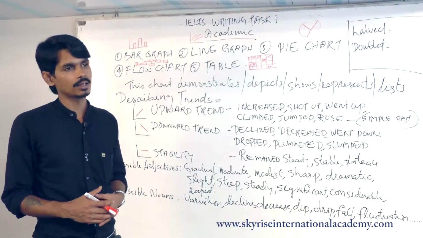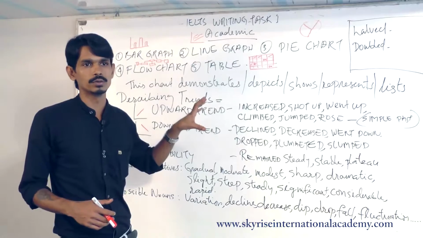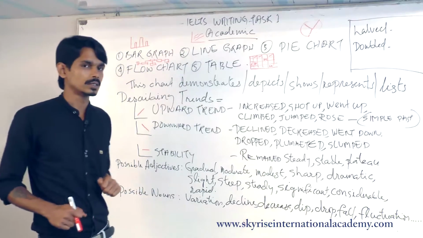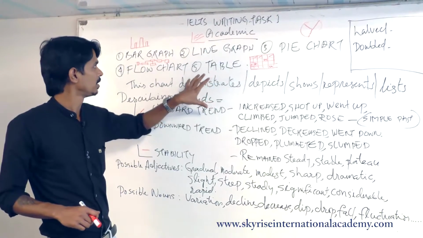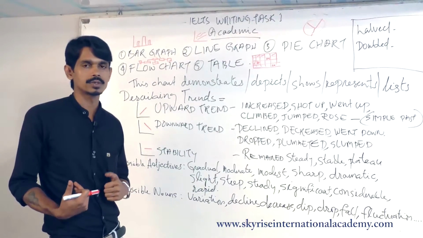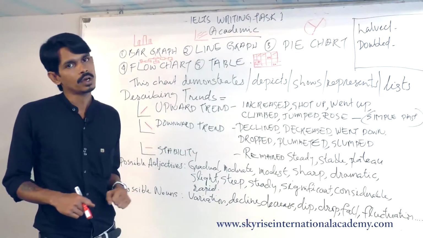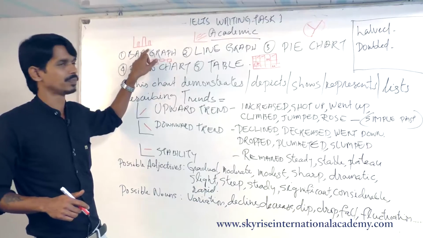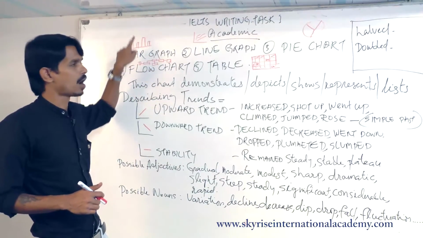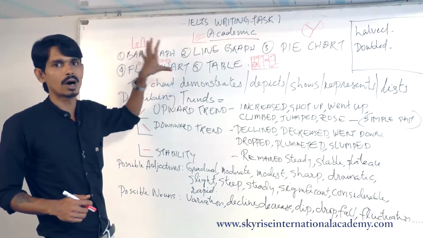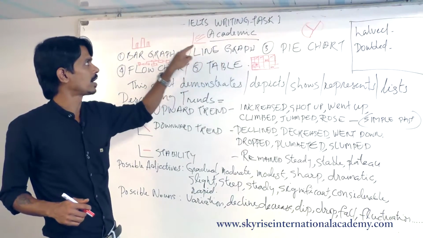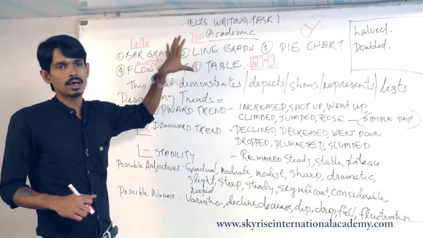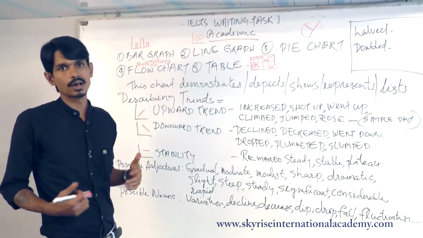Now, there are some graphs and charts which you will get to work upon in the writing task 1 question of the IELTS test. I have taken five of the major types of graphs and charts that you could come across in the IELTS writing task 1. First of all, we have the bar graph, which will look like this, because it has got bars on the x-axis. That's why it's called a bar chart, bar graph. Then you have line graph, which will have representations with lines. On the x and y axis, you will have lines. That's why it's called a linear graph or a line graph.